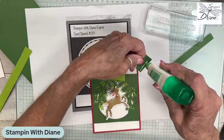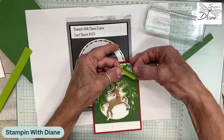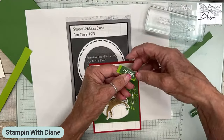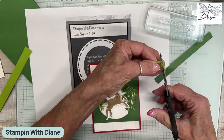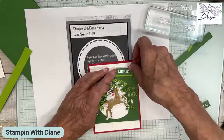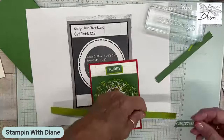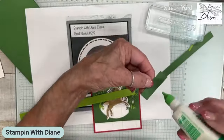Now I want to try to get those embellishments on here just because I absolutely love them. I got an idea what to do with them too. It's funny, I didn't even have any visions of anything in this catalog what to do. So that's going to be like that. And what I'm going to do is I can do Merry there. Let's do our Christmas here. Just go ahead and put that on there.